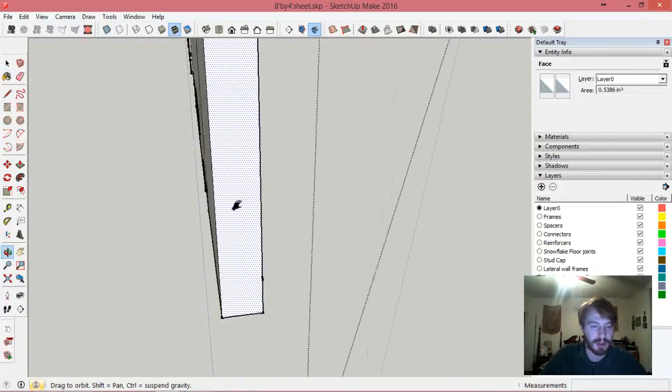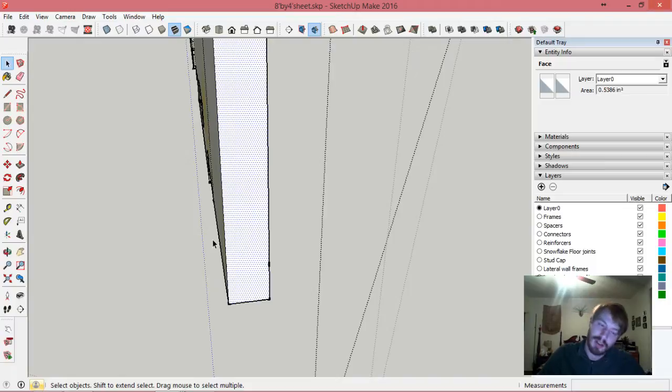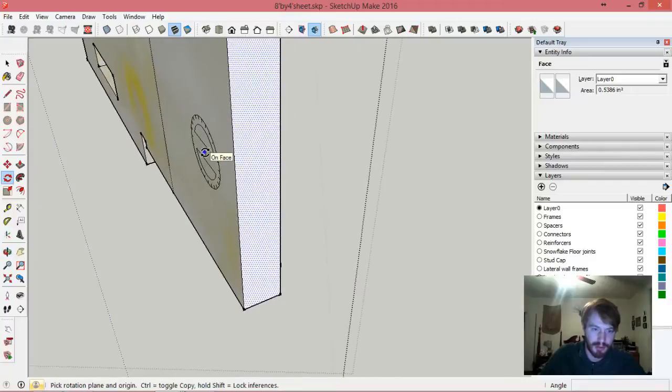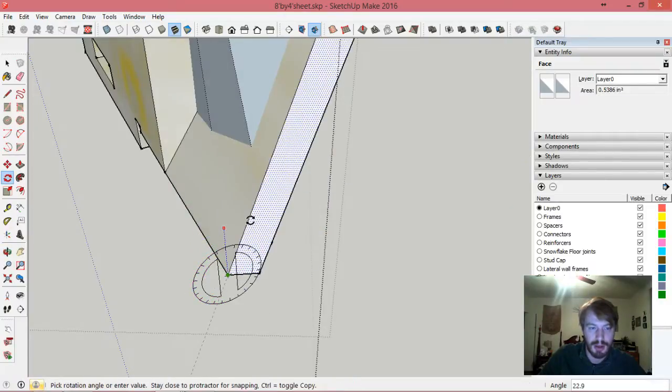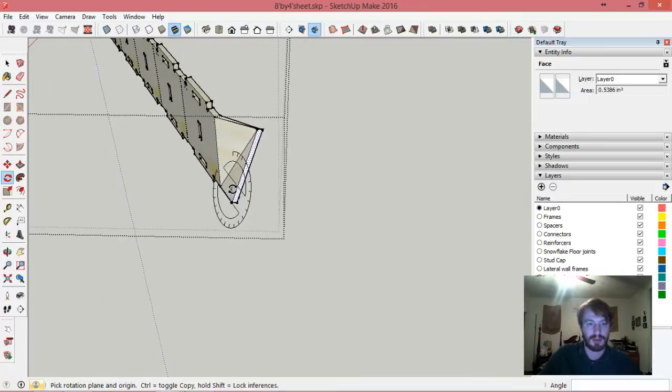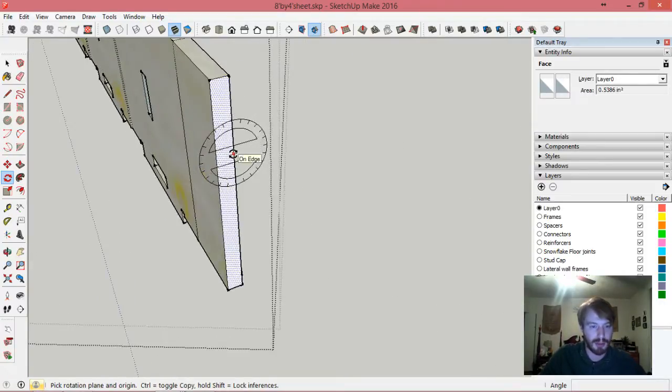The reason why I did go through and out is because when using the rotation tool, it recognizes surfaces more or less for areas of rotation. So make sure that it's a surface and we're going to rotate it in the direction I want to. And do some things like that. Create some abstract art in a moment.